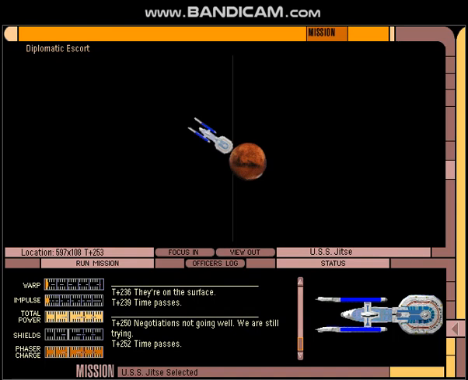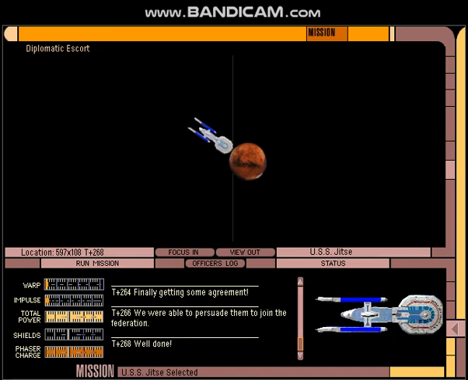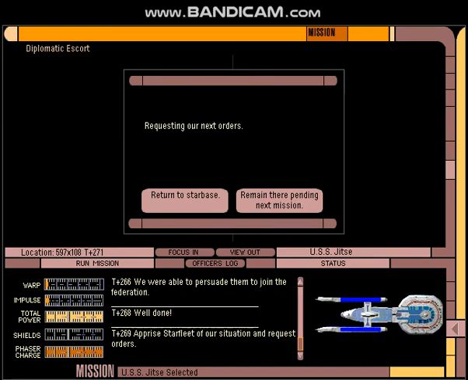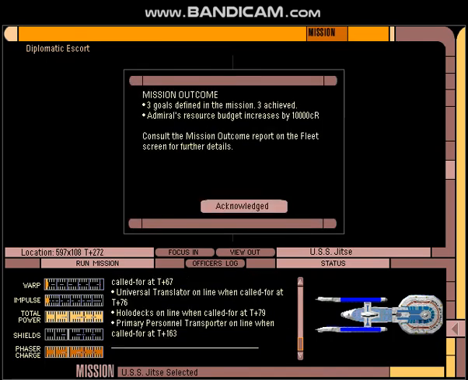Uh-oh, they're not going well. The tension is rising. I'm practically on the edge of my seat. Oh, we're getting some agreement, and we were able to persuade them to join the Federation. Yay. I think remaining there until the next mission is a good idea. Yay, another 10,000 credits. Congratulations, USS Jitse.